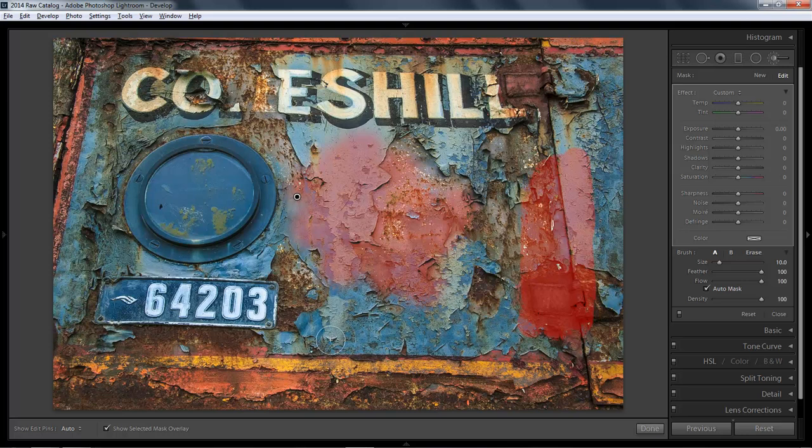One of the strengths of this tool is I can also go to the top right and say I want another pin because I want to change something differently on the top left of my image as I do in the center. Now the new pin shows with that black dot, which tells us it's live and ready to be edited, and this pin is temporarily turned off, and I can switch between those two pretty quickly and easily, and I can make as many of these as I want. Already we've got 3 pins to work with.